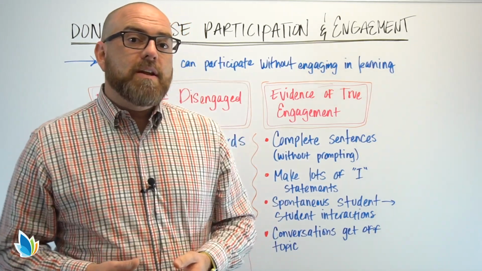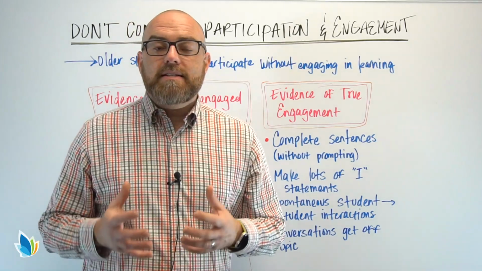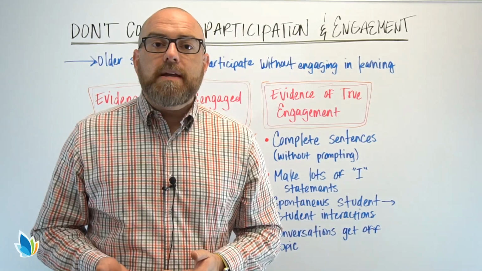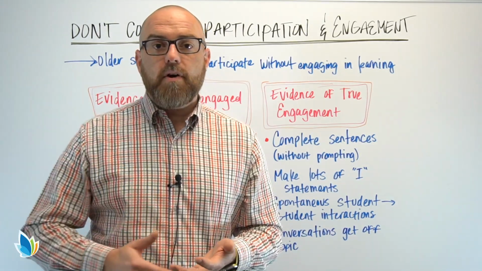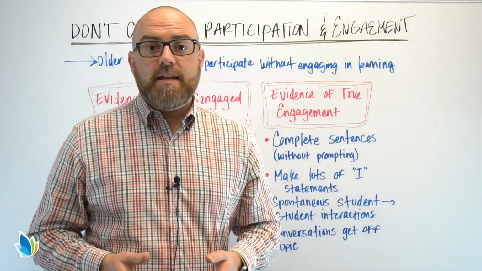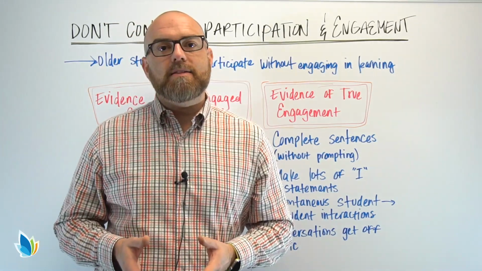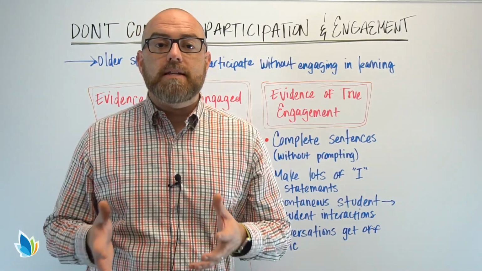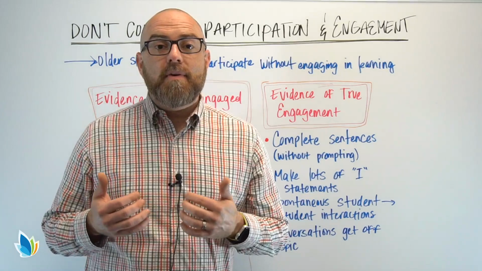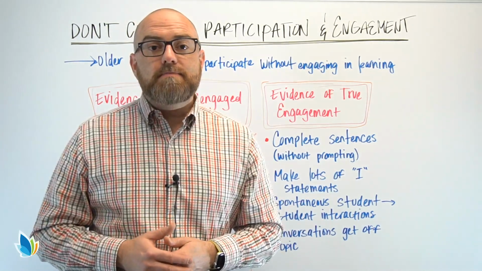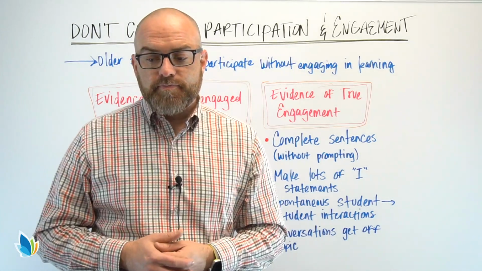You also want to listen for the number of I statements. As a teenager or a preteen is starting to make sense out of their learning, they're going to be connecting it to what they've seen, what they've heard, what they've thought, or what they've felt. So a lot of I statements is actually a really good sign that the student is making sense and is organizing the information in a way that makes sense for them. I statements is a better indicator of engagement than just being able to spit out the right answer.